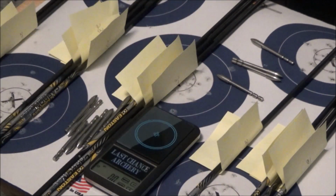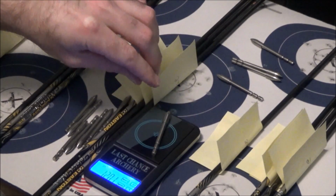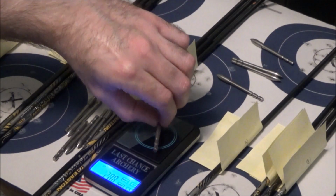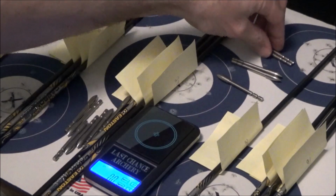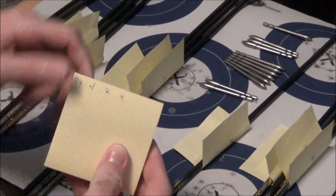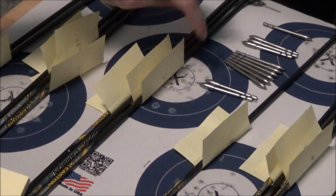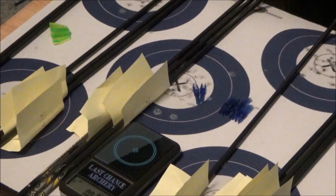So what I'm going to do now is take all my points and weigh them the same way. I'm going to lay them out in least to greatest on the weight variances, and then be able to match them up to my arrow shafts later on to bring that total weight variance down even more. You'll notice with all of these, they were all within half of a grain. I only had one on the very low end of the spectrum, and a lot right in the middle. So that was a good spread, and a lot of good precision products you can get from Easton.